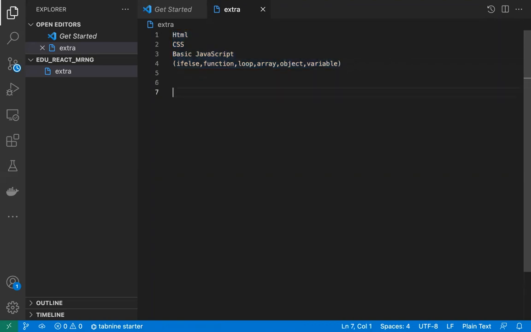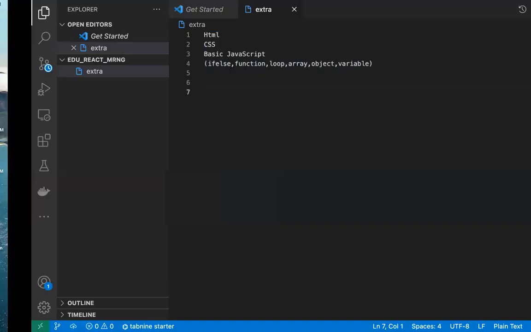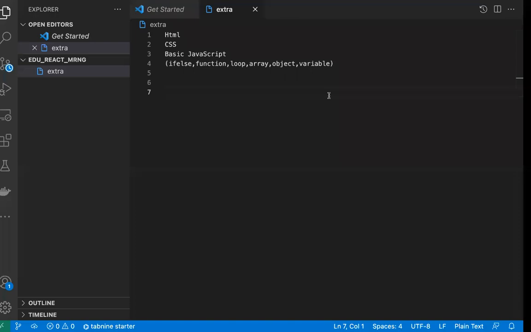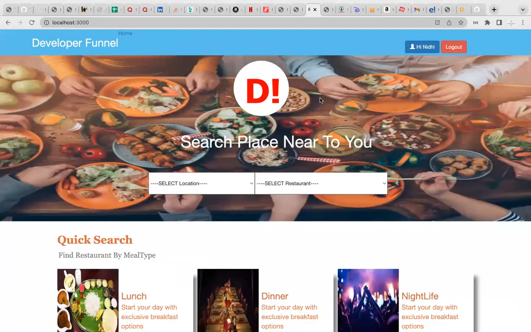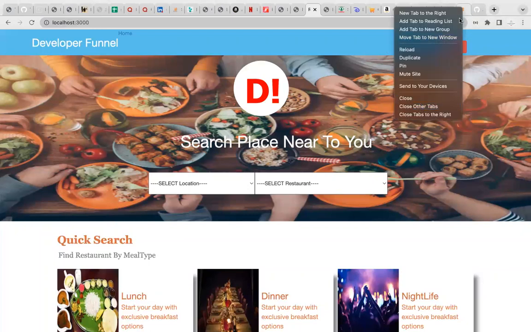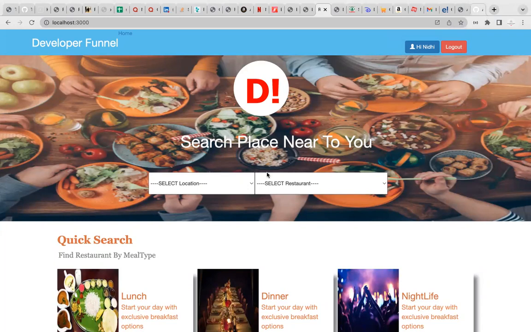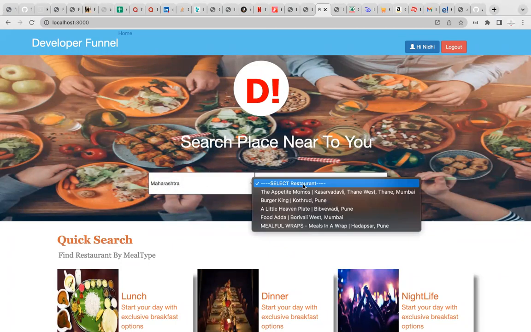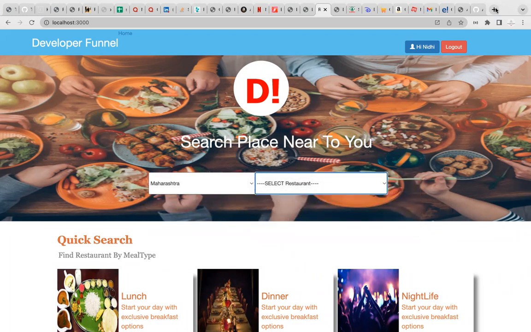Now, apart from that, guys, this application is a full stack app. In a full stack app, basically, all the data comes through something called an API. I'm not sure how many of you know what an API is, but I'll give a brief idea with an example. You see right now that you are getting data like city name, and on selection of the city, you are getting the restaurants of that city. Correct?